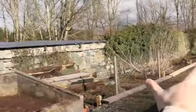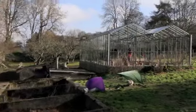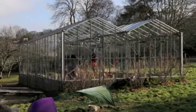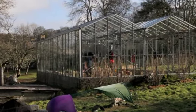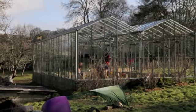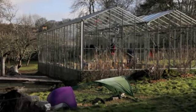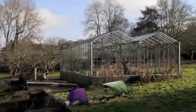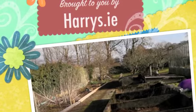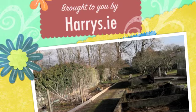You'll see a big change in the greenhouse from when we first entered it just nine days ago. The whole thing needed scrubbed and washed down — we needed to make sure there was no contamination, no germs. The thing's sparkling now and ready to go. We had a couple of panes of glass to replace, nothing major. Considering the structure is relatively old, it's in marvellous condition. It really makes a difference on a nice sunny day like this — you can see how it's working. There's even heat in this garden today and it's a relatively cold day, but the sun's really warming things up. It's actually roasting inside that greenhouse. So the quicker we get finished here in the next couple of days, we can start planting within the next week. Really looking forward to that.